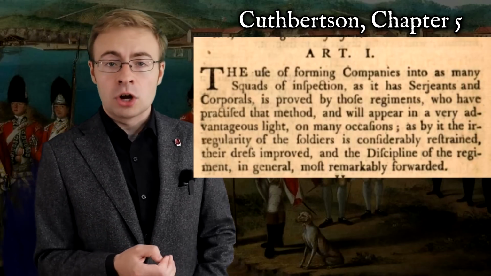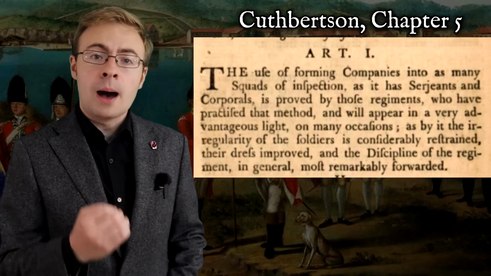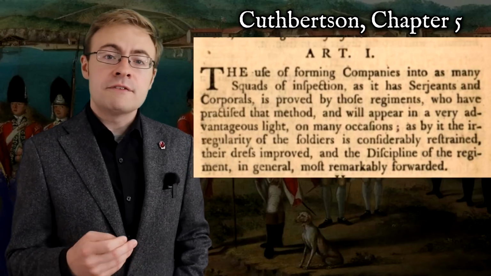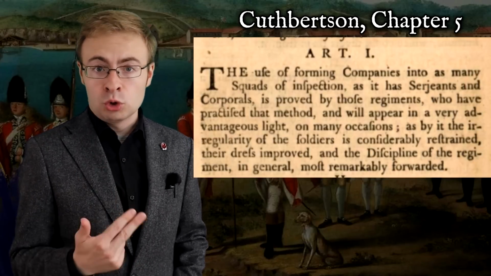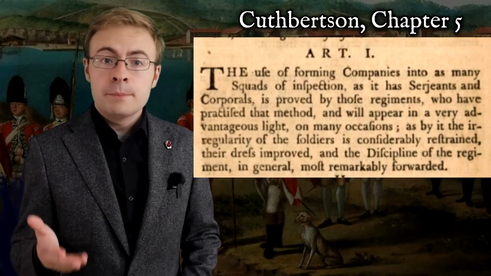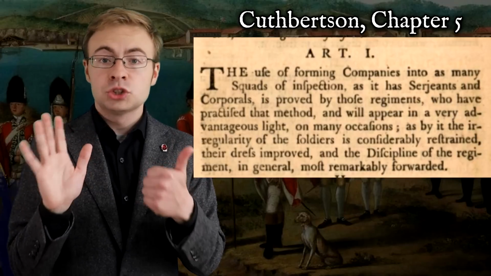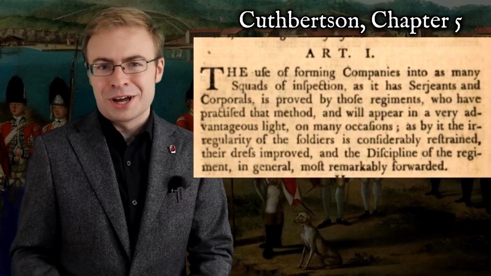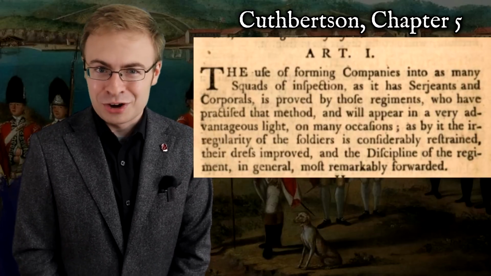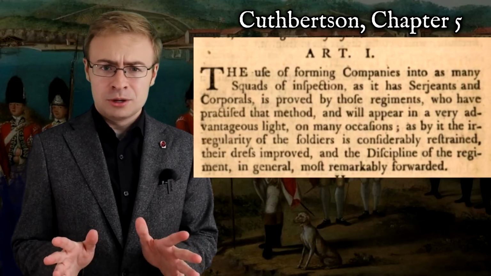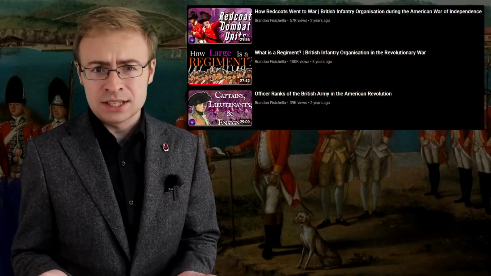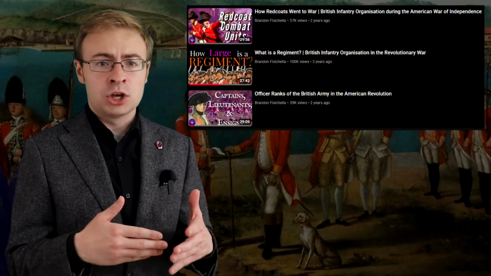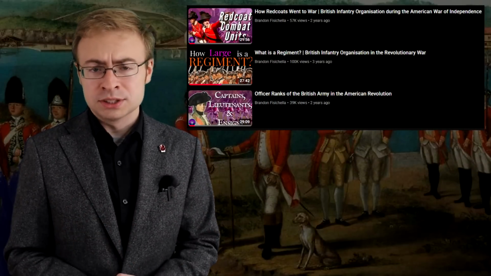For example, at the start of the American War of Independence, a common company of battalion men would have 3 sergeants and 3 corporals, with the company itself being thus divided into 6 squads of inspection. At least on paper, of course, because the companies were very rarely at their full strength. And if any of those terms, again, are strange to you, like I said earlier, I've already got videos where I go over all of that, and you can watch those ones later on.